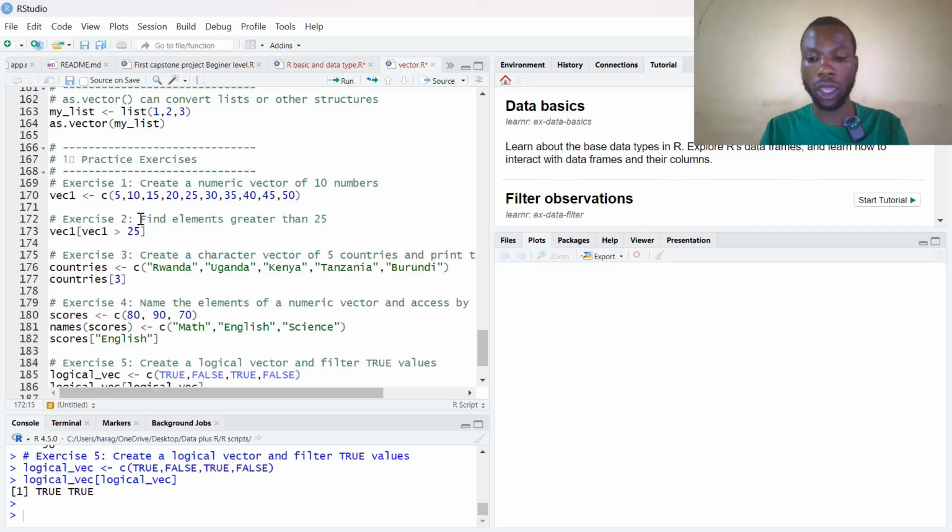So we are playing with this so that you can know how to do indexing, how to do subsetting, and how to calculate mean, mode, median, those kinds of things.